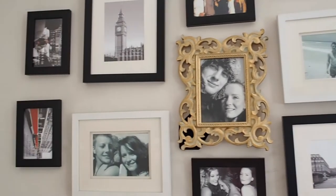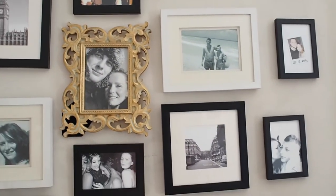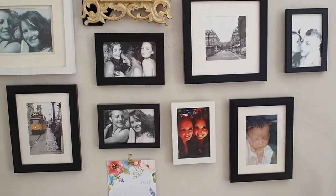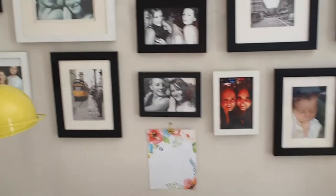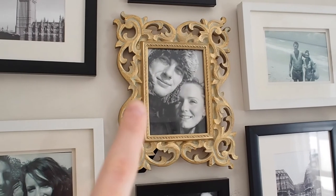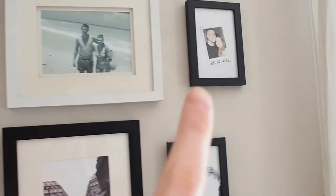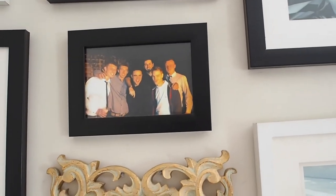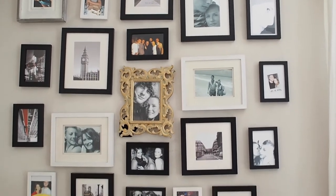Along with that I've got some photos — some still have the frame insert photo because I haven't gotten around to printing replacements. There are photos from over the years: my little sister Ivy, an old photo of my friend Jordan, some friends, me and Sam on holiday in Cuba — actually the same photo twice so that definitely needs changing — a calendar picture of us on New Year's Eve which was also Sam's birthday, and our three-year anniversary photo which was nearly seven years ago since we've been together nearly ten years. I definitely need to update these but since I was thinking of taking them down I never got around to it.